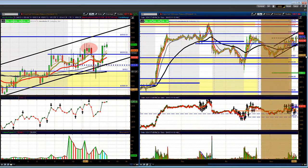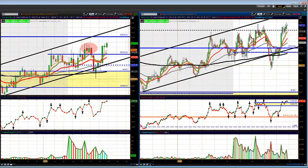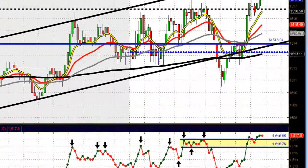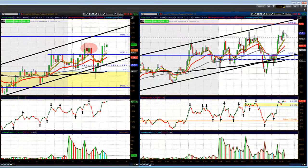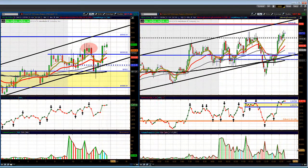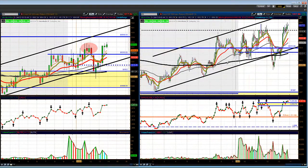On the 5-minute chart, you can see the same thing here. A nice little upward rising channel, which usually results in a move to the downside. When they started selling off right here, some sellers came in, but then they trapped the sellers right here, and now the buyers are back in control. So a little tug-of-war action is going on. It was a little bit quiet in the morning, but now you can see that market activity is starting to pick up a little bit. Volume's coming back into the market here. And we're going to see what we can expect in the afternoon.